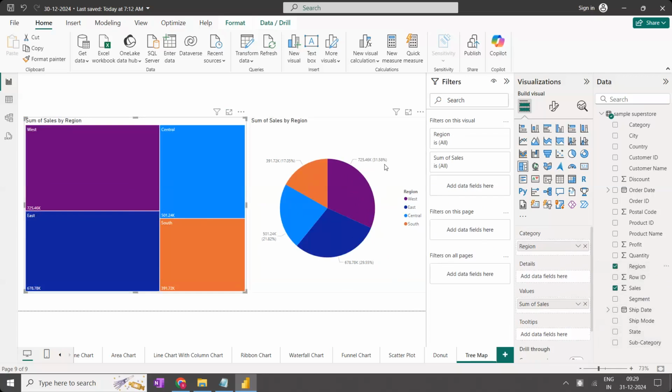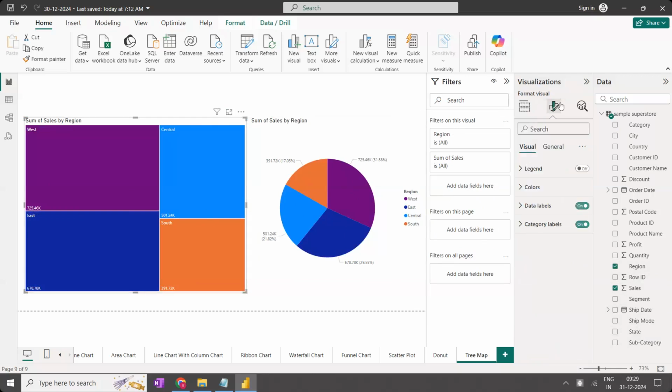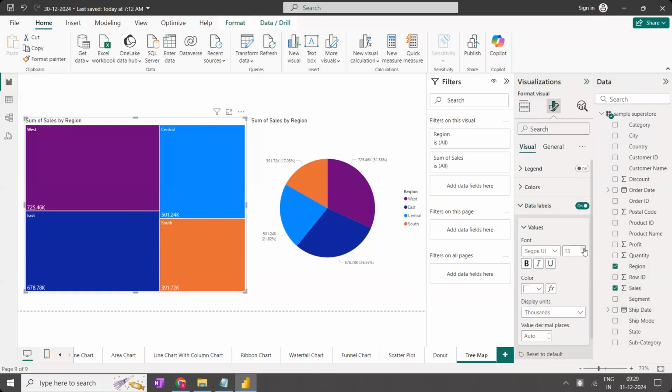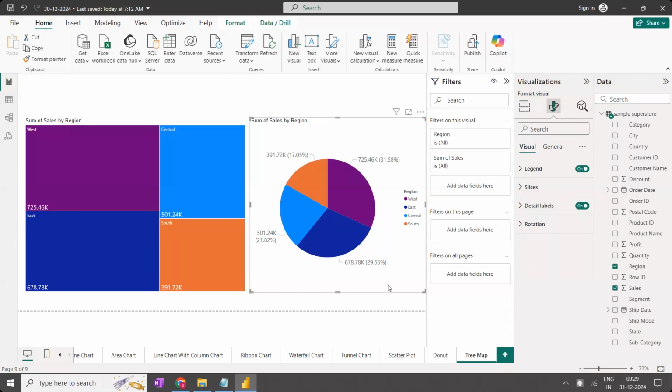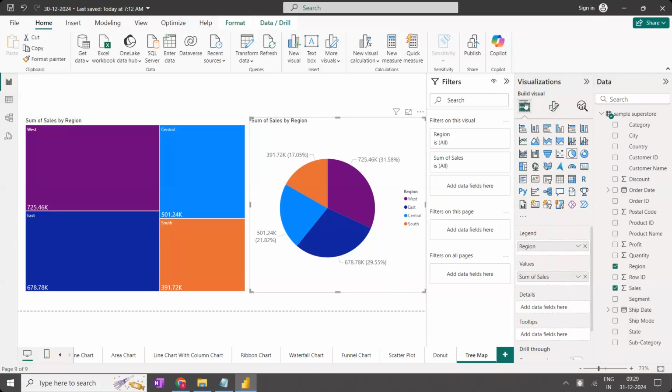If values are not visible, what we have to do? For example, in this case, my values are not visible. What I have to do, guys? Click on the format, and within the format, what we have to do? Data labels. Within the data labels, values. Increase the size of the values. So just I'm increasing the size of the values. Now in this case, if I want to increase the size of the values, what I have to do? Same. Again, inside this, go to the format, and here also you try to increase the size of the values. Wherever you want to increase the size of the values, just you have to go to the format cell, format the plot.